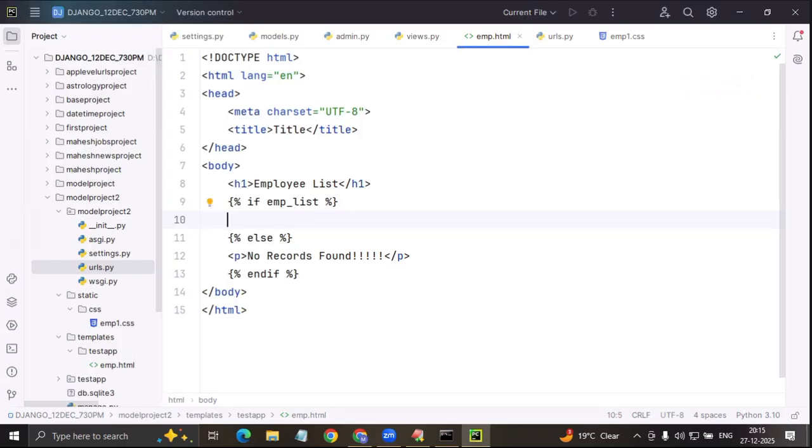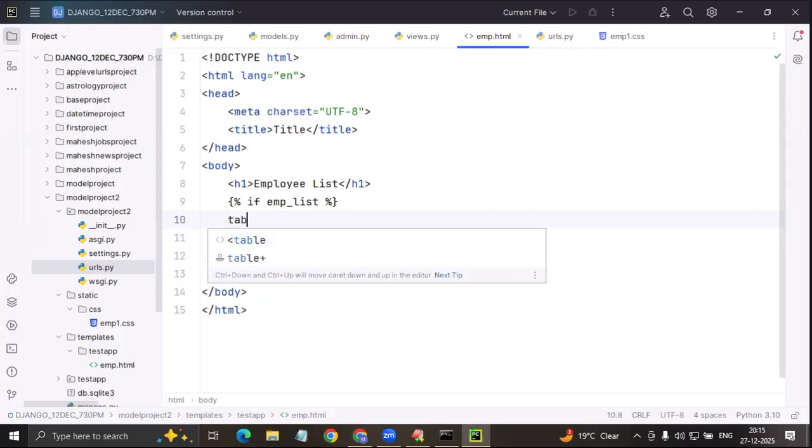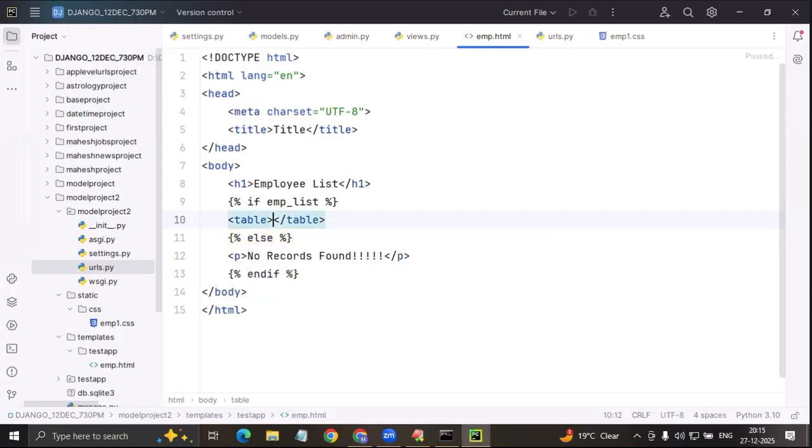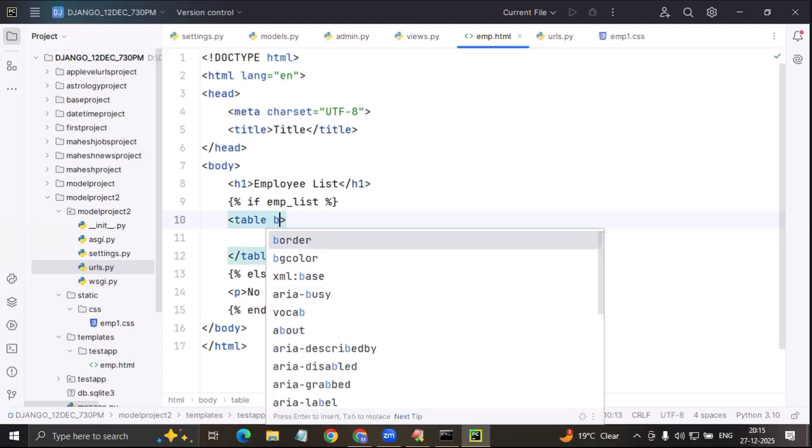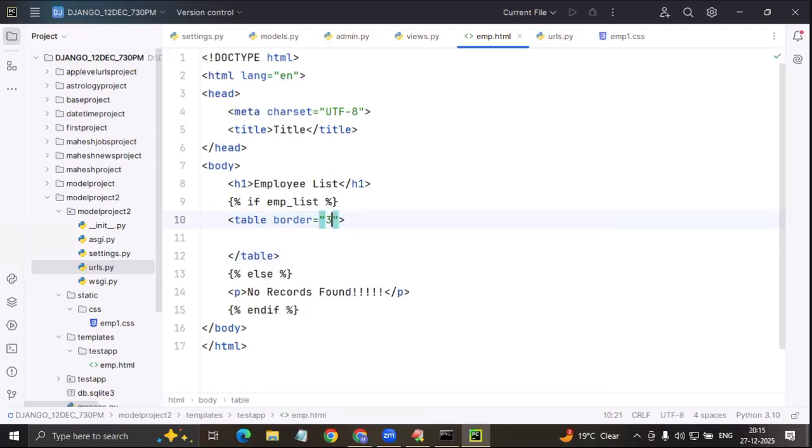So now the cursor is at line number 10. Here you want to display your details. What do I want to display? Take one table. Table tag. You want border 3.